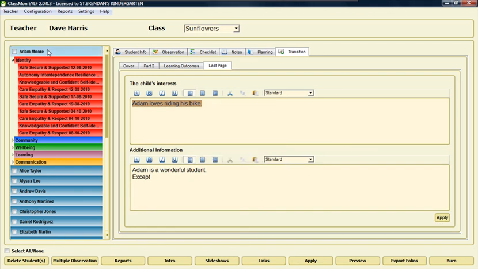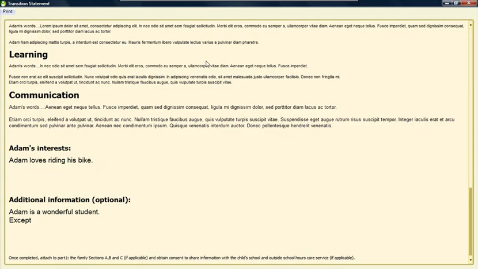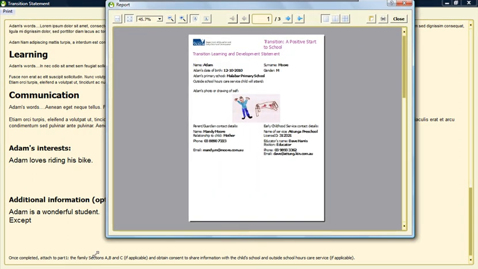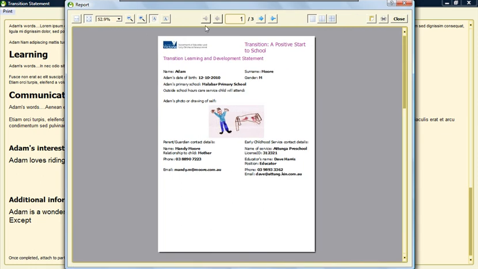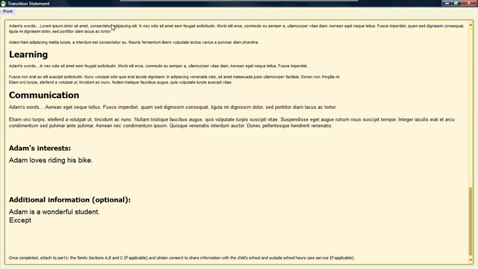At any time now, you can go to your reports, learning, and produce your transition statement for the selected child. If we do a print preview, here we have that child's transition statement. Ready to print. From here you can print to paper or you can generate a PDF file.